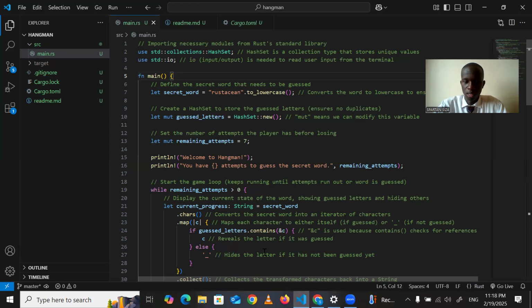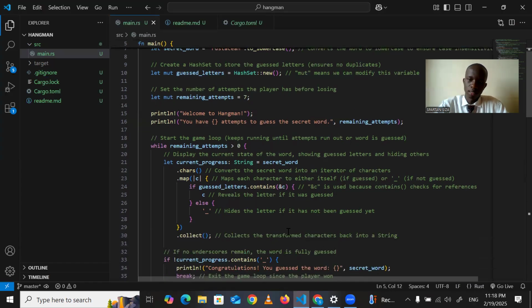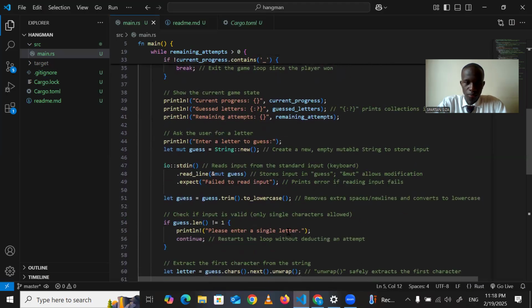If it is not, then I'll return an empty dash. And then I'll use the collect, this one, to return that as a string. That means there are those dashes and then the letters that are in the guessed letters, and so they are aligned in that format, as I'll be able to show. So this is basically my code.